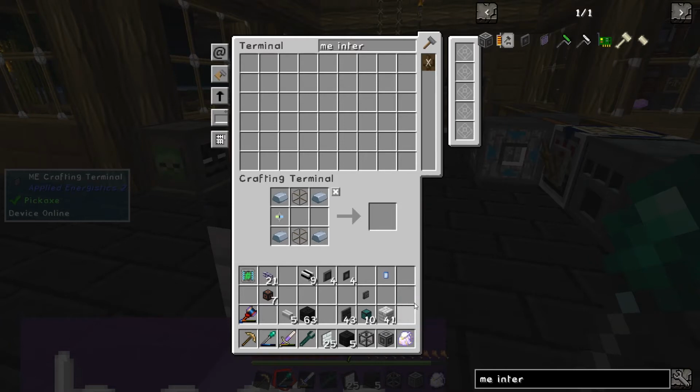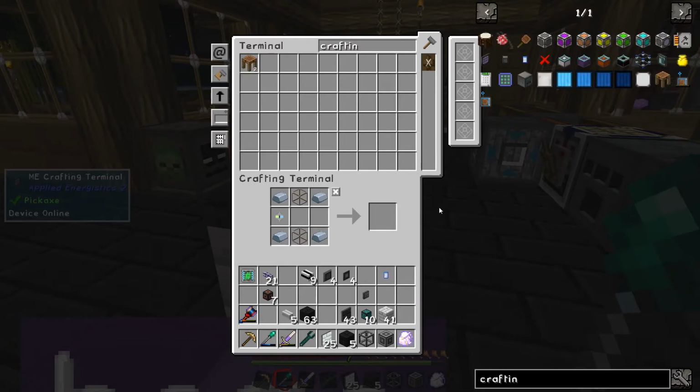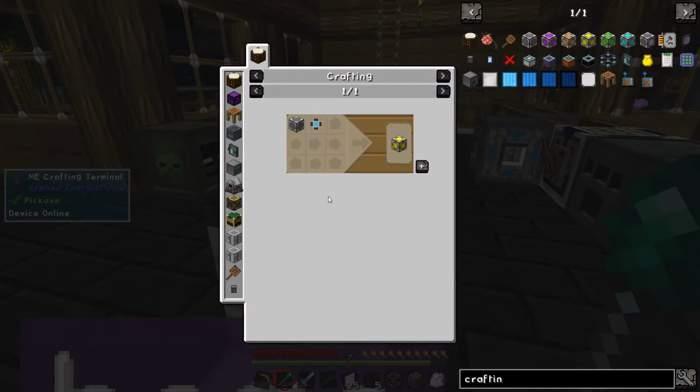Nice, ME interface. So when you craft something on your ME network, the crafting operation actually uses a bit of memory. So the more memory you have, the more things that you can craft simultaneously. So for the moment, I'm just going to go with a 1K crafting store. Or should I just go 4K? I'm just going to go 4K for the moment anyway. We can upgrade this later on.